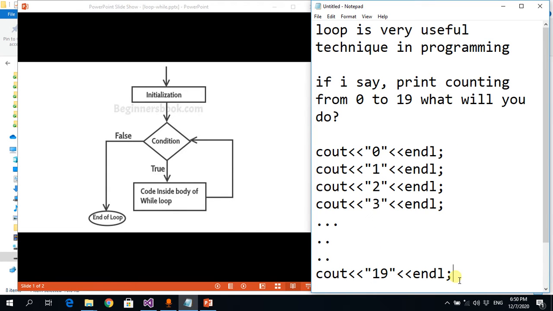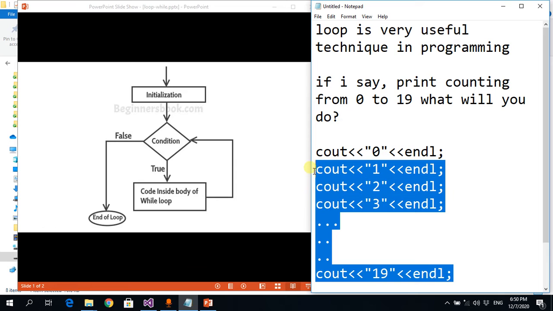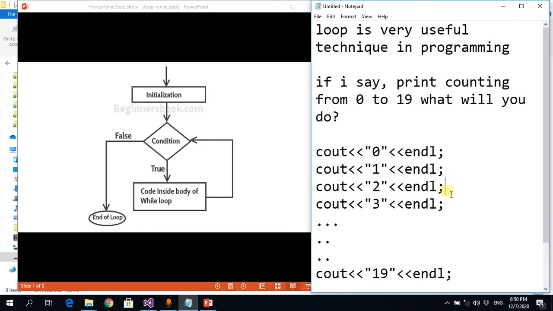Well, that is okay, but that is not the right way to do this, because here you are repeating the same line again and again with just one difference of the value. For such scenarios where you have repetition of code statements, you can use a very good technique, that is the technique of loop. You can avoid that repetition of code using the loop. So this is the syntax of a loop.